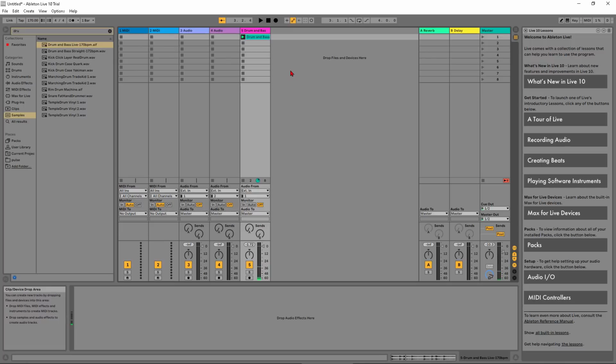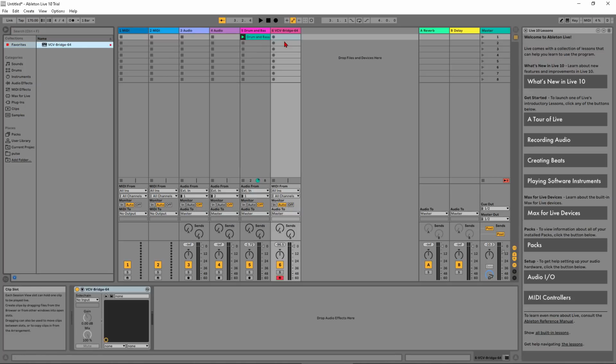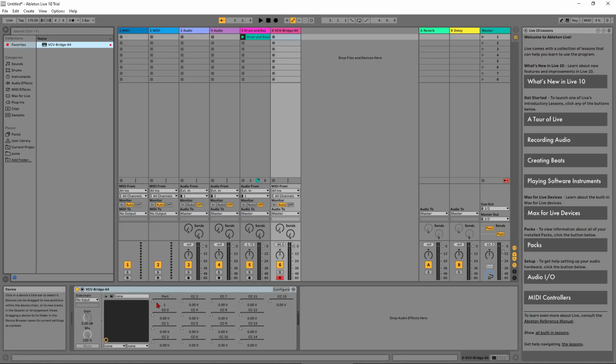Very cool. Now let's load also the Bridge VST in a new track. I have it here in my favorites, Bridge VST. Okay, now we will have to select the port we want to use. Here down, I just click this arrow and I can choose the port. I never had luck with port 1, so let's start with port 2. Maybe you will have luck with port 1 also. Let's name this track Bridge, let's say.